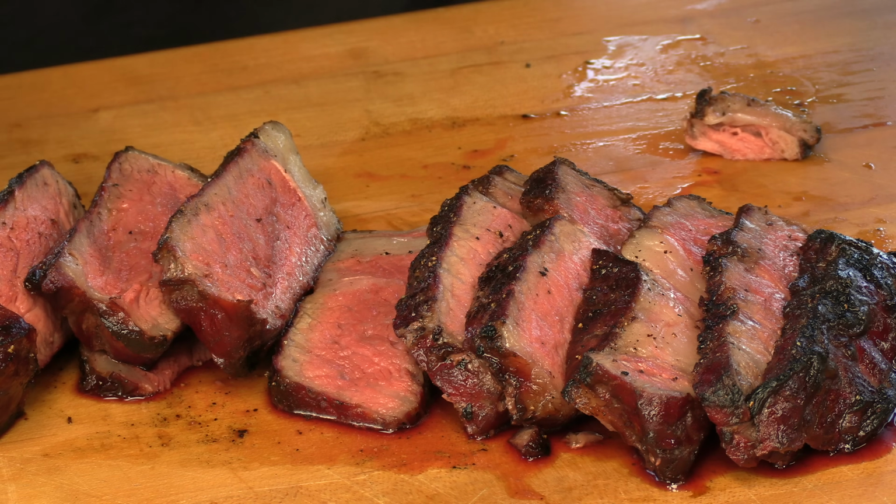Now close your eyes and picture this. This is going to be my lunch. Well, I'm a nice guy, so I'm actually sharing half of it with my wife, but this is our lunch today, and I'm stoked.